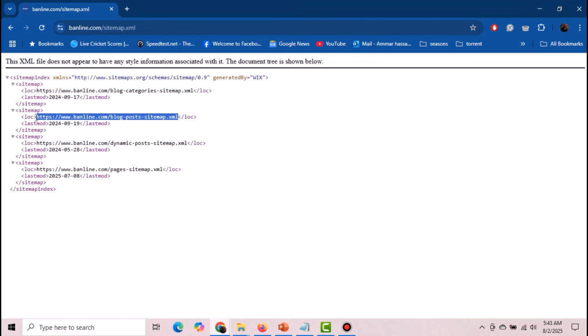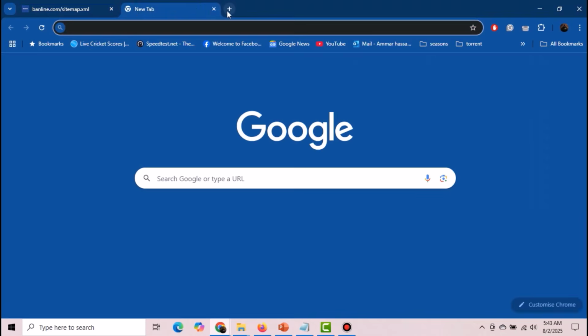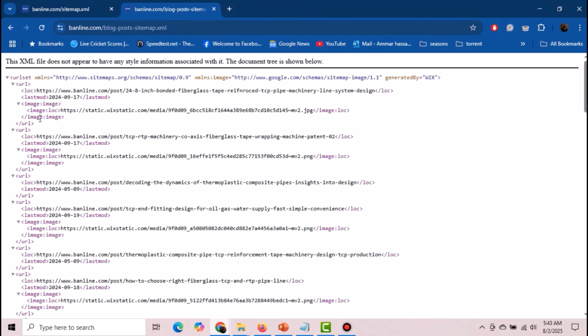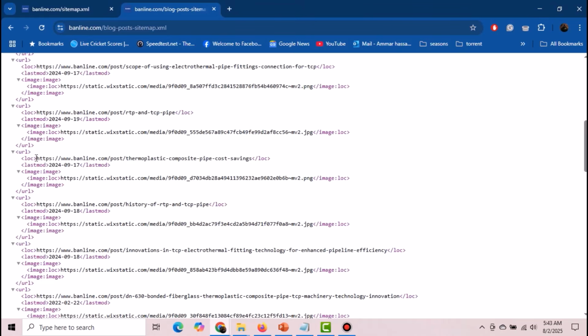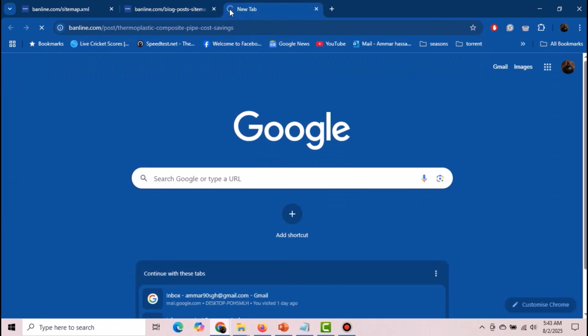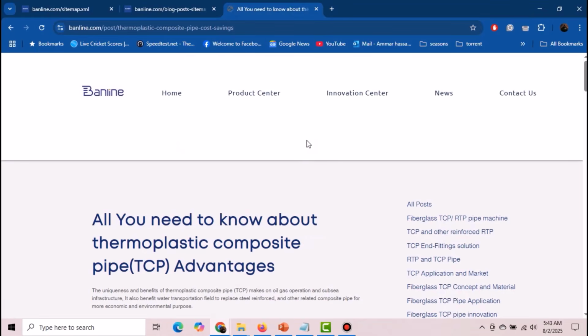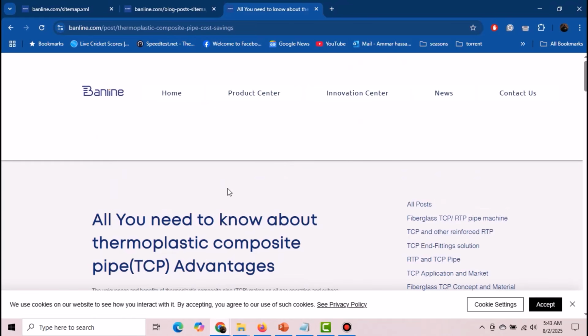Let's explore it further by copying one of the sitemap links and opening it in a new tab. Here, we now have a list of all blog post URLs from our target website. And yes, we can open any of them directly. This technique gives us a quick and reliable way to discover hidden or lesser-known pages without needing any scanning tools. So in this way, by simply accessing the sitemap, we can easily enumerate pages, directories, and content that the site itself has indexed for search engines.